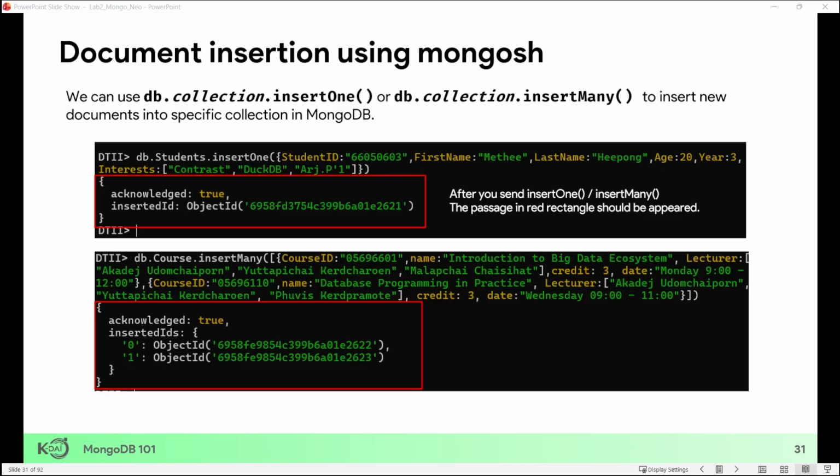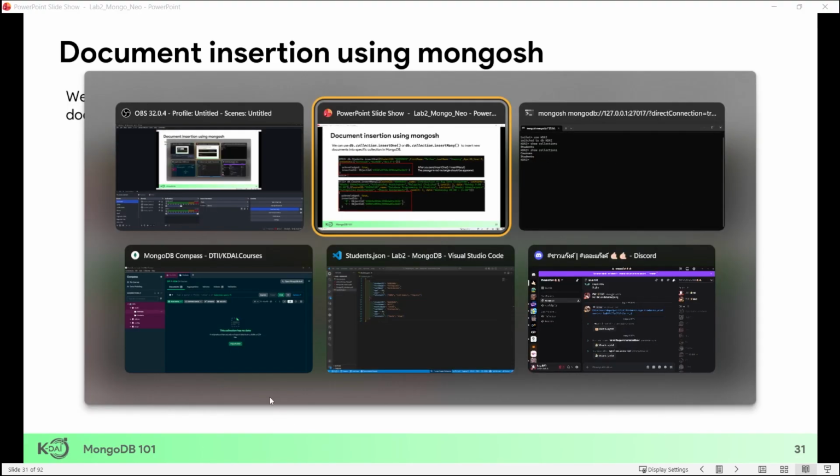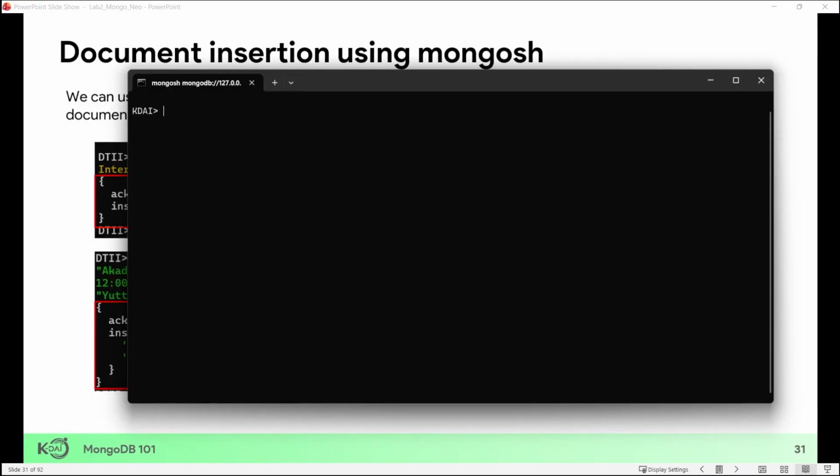Now we will talk about how to insert using Mongo shell. We will learn the first functions in MongoDB, called insertOne and insertMany. These are used to insert new documents into a specific collection in MongoDB. Okay, now I will insert one student into the student collection.